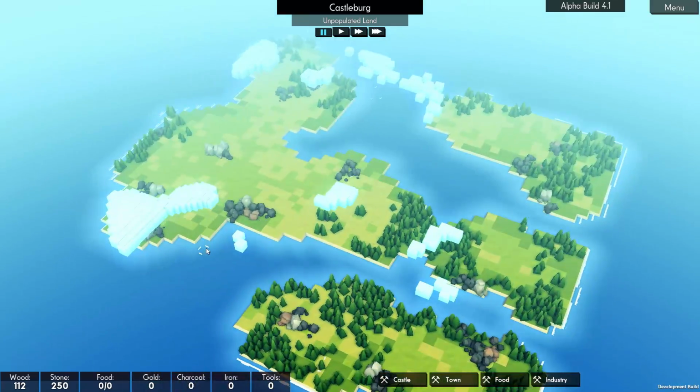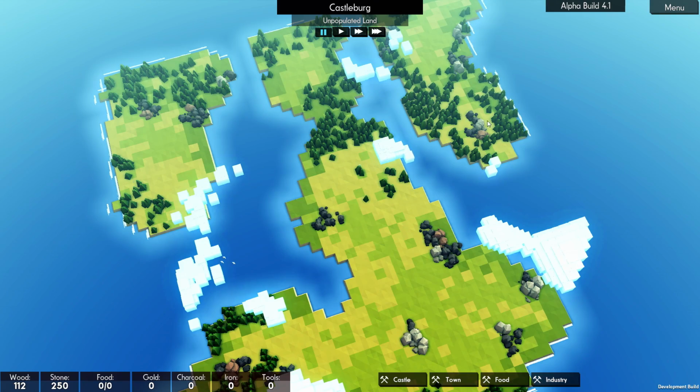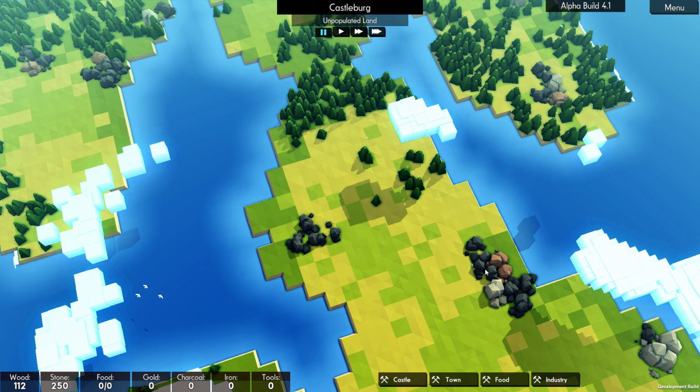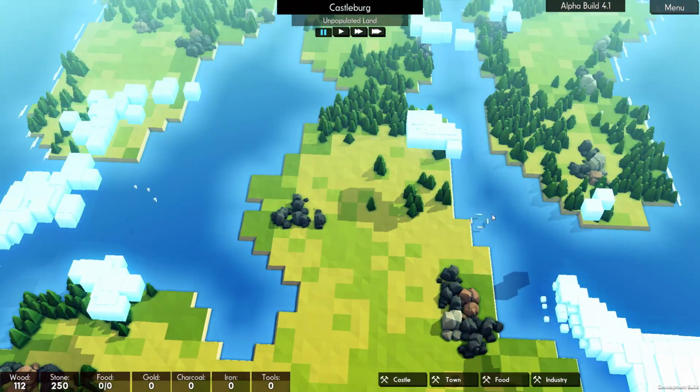Now, I'm thinking we could either start somewhere around here or about here, because we do need ready access to both stone, which is the pale looking rock, and trees, which are obviously trees. The dark colored rock, this is unusable stone. You can't do anything with it. The rust colored rocks are iron or laden rocks. So those are worth bearing in mind.